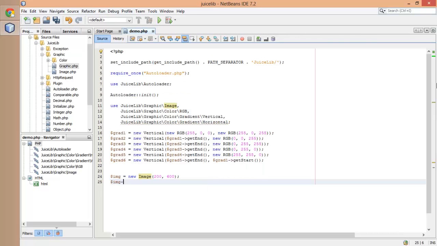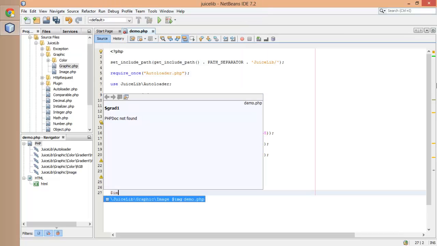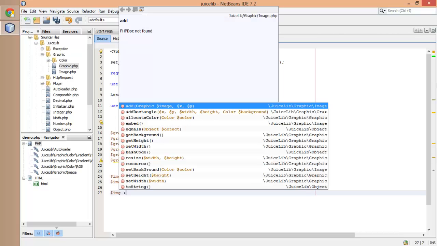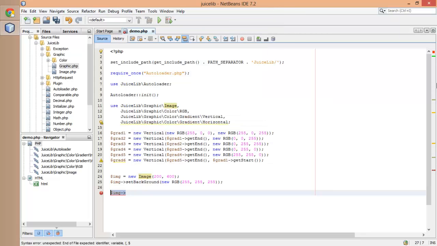So image set background, let's put it to be a white background. Don't worry about that. It has to have a background. I'm working on something to fix that, so you don't need to add it by default, but right now you have to add it. So image, that's gonna be really quick, and then let's see, we actually need a bunch of images, right? We need 6 images.